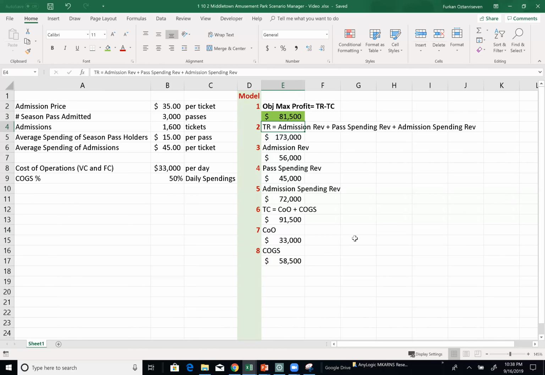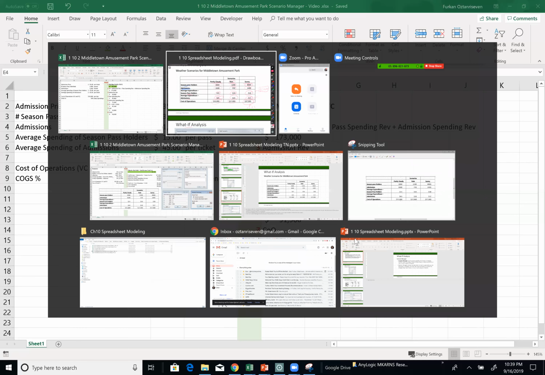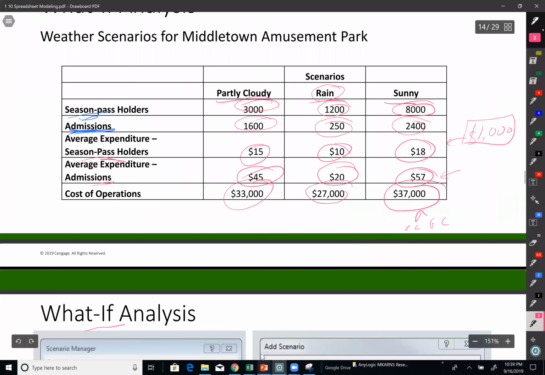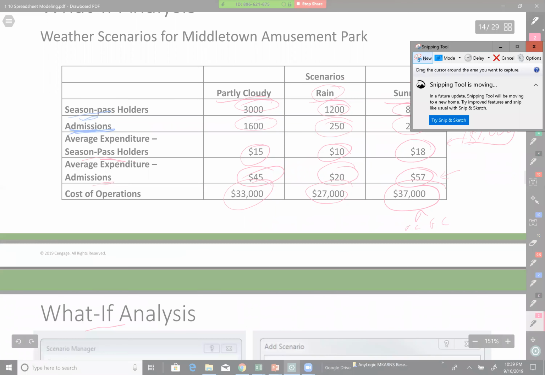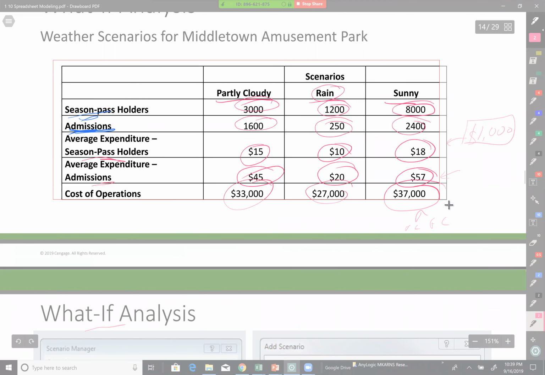Perfect. Now I save my file. However, now I do know that these numbers will change. So maybe I would just take a screenshot of this, and depending on the scenario, weather condition, my parameters will change. So that's why it's important to do scenario analysis.